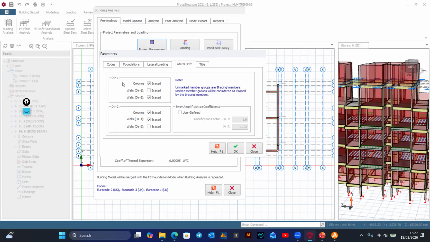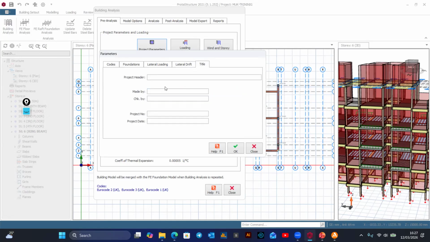So if it's just a frame, you design your columns as unbraced. But if they are going to do walling at the same time, casting the columns and also the beams, moving all at once, then your supporting system is going to be braced. So for both walls and columns, just keep them braced and then come to title.